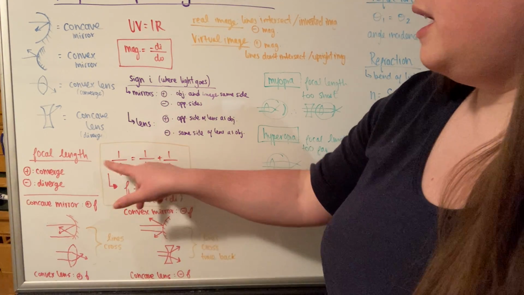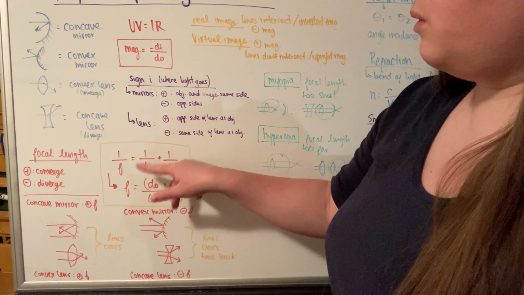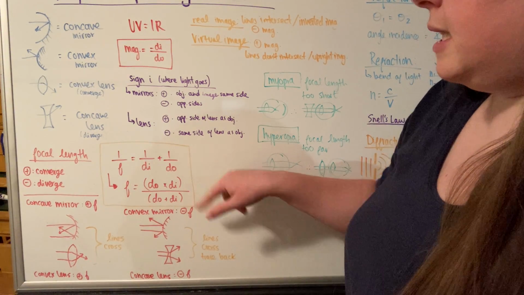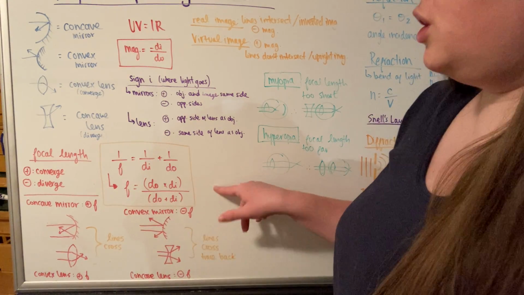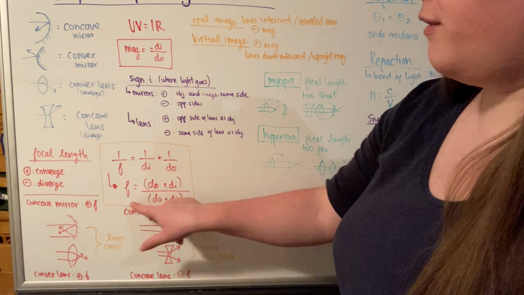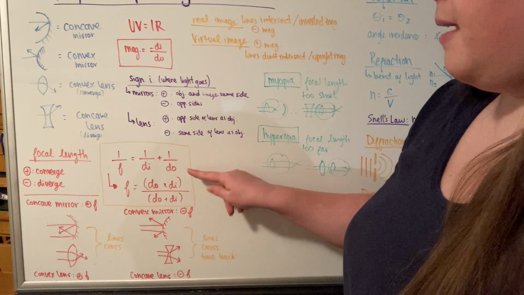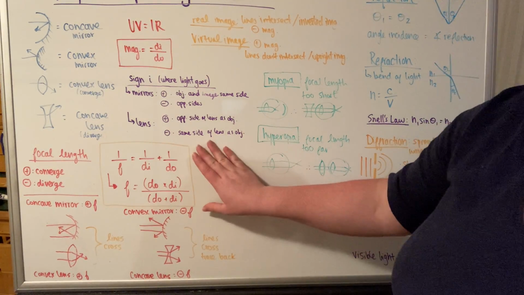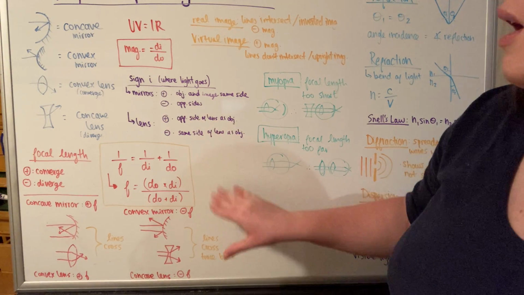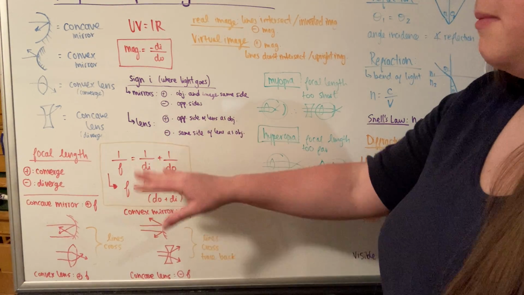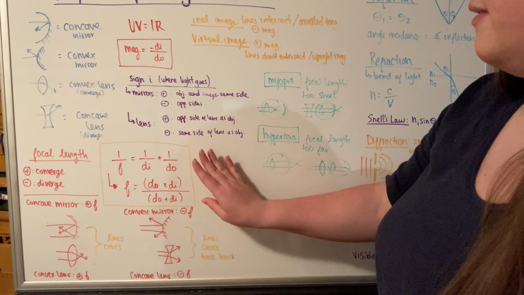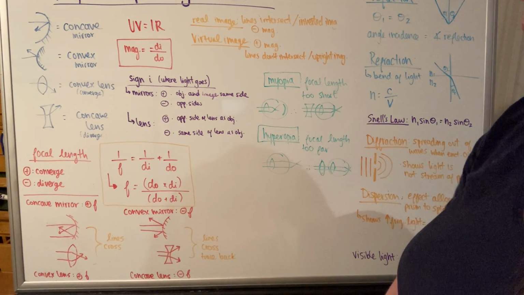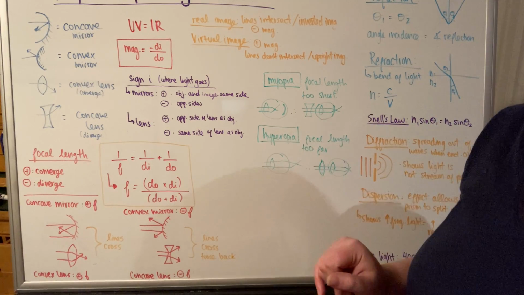And we have 1 over the focal length equals 1 over the image distance plus 1 over the object distance, okay? Which translates to F, right? The focal length equals do times di over do plus di, okay? So that's just another equation that you should definitely know, and be able to manipulate into a lot of different questions, okay? So finally, we still have a few more things to get to.